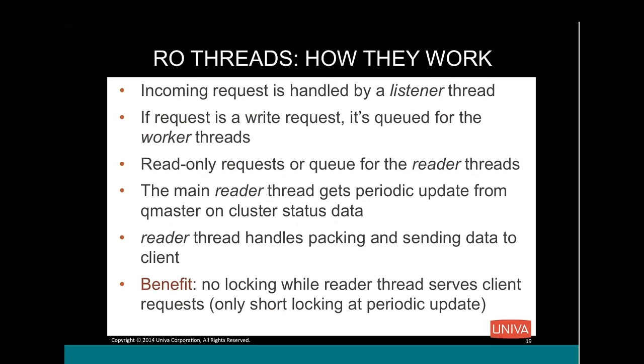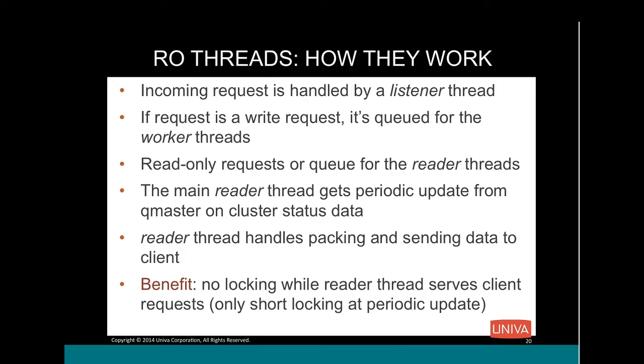If you've ever looked at what the qmaster is doing in a Grid Engine cluster, you'll see that there are multiple threads because it is multi-threaded, but threads have a specialized role. So the incoming requests are handled by a listener thread. And if that listener thread looks at the incoming request and determines that it is a write request, it queues up that request on one of the worker threads. In 8.2.0, if you've turned on read-only threads, then if it sees it's a read-only request, it will queue it up on one of the reader threads.